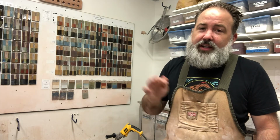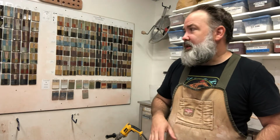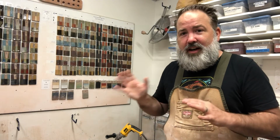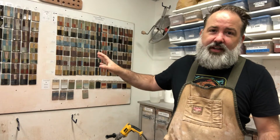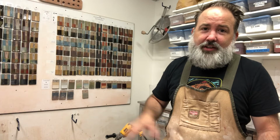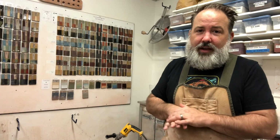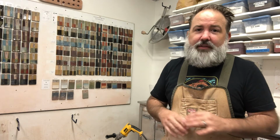If you touch it and it smears off on your finger, then it is too wet to apply the second glaze. Okay. So just remember that that's really important, because glazes are a complex set of materials. Some of these glaze recipes have 10 different ingredients. Each ingredient can have many, many different components in it. So there could literally be 50 different things happening in each glaze. And when they come together, if they mix wet, you never know what it'll do.